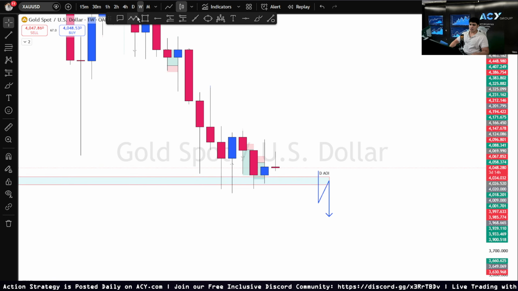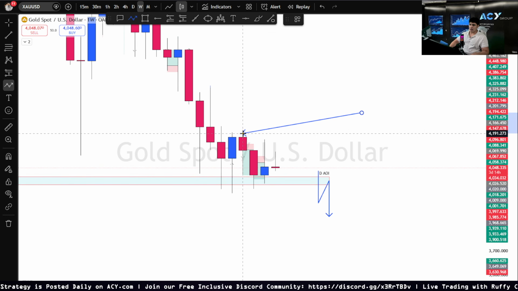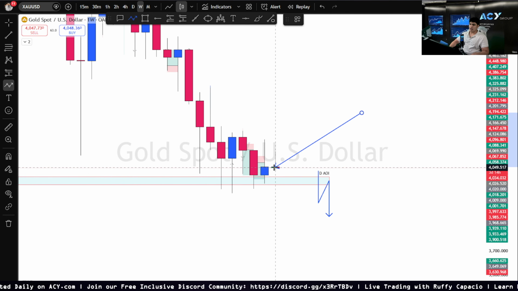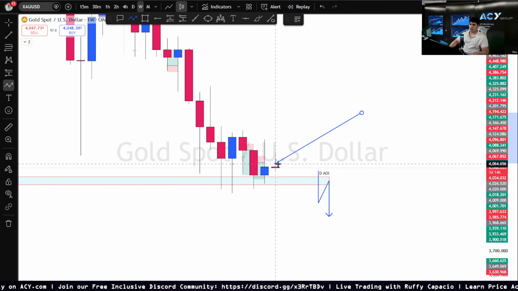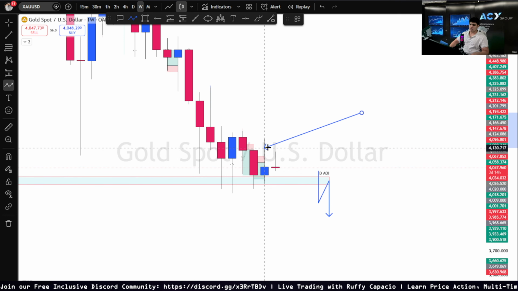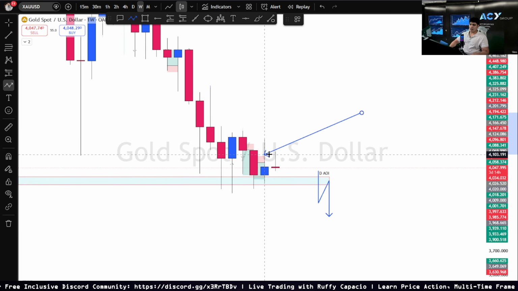As you can see, the market has already created its lower high. After that lower high, push. Now it is having its retracement again to create another lower high structure. The previous weekly candlestick closed as a pin bar candlestick.